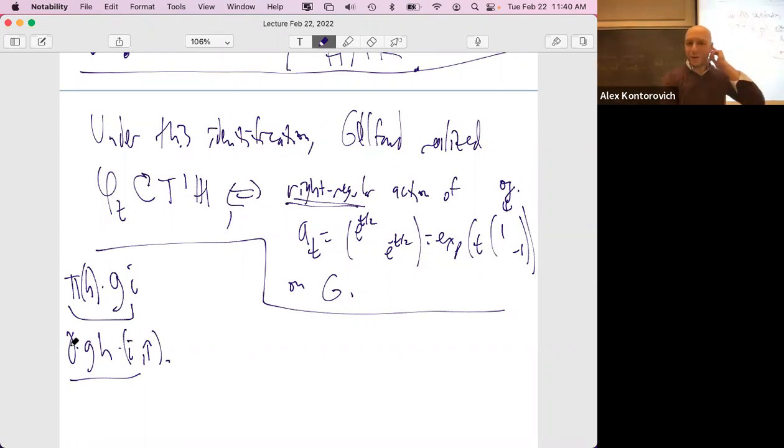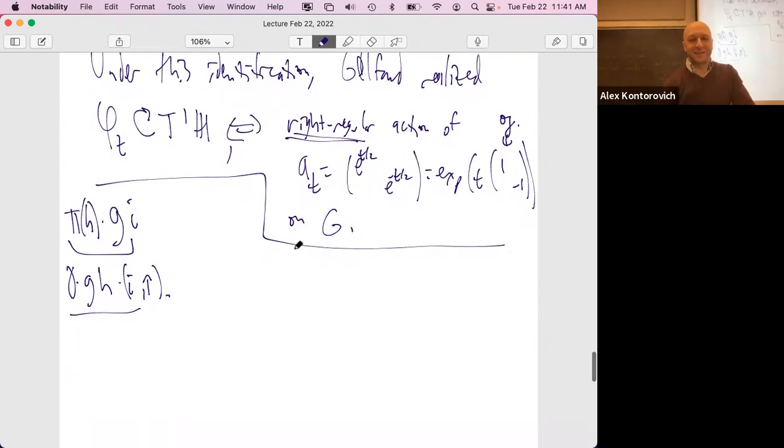Well, I mean, you could also act on the left. It just won't be doing what you might think it's doing. In other words, if you act on the left by K, for example, what does that do? So this is a good exercise. KN or something like that? And then you can, and people do.